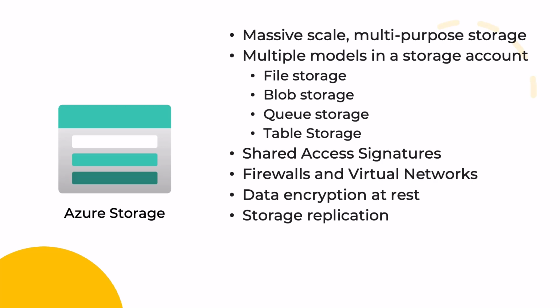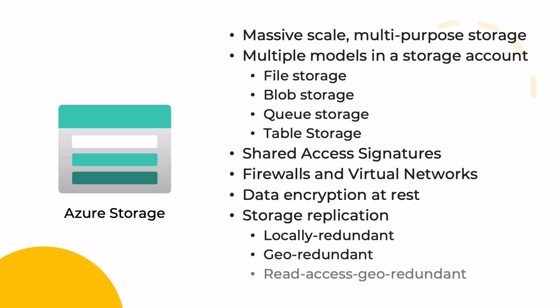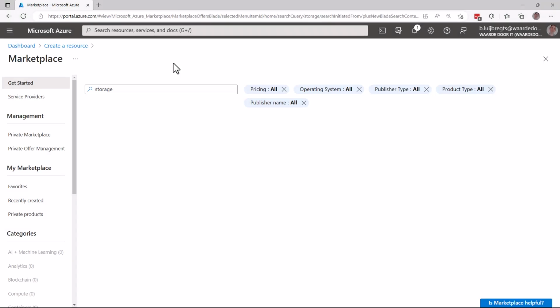Azure Storage has several types of redundancy that you can choose from. The most basic one, locally redundant, keeps your data in one region, but it does copy it 3 times within that region. Other schemes make more copies and distribute them across regions, and even make them readable from other regions. So it's very unlikely that you would ever lose your data. Cool, right? Let's see that in action.